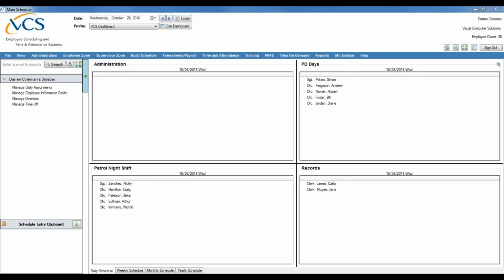We're going to be going over a couple of different topics today as far as setup goes. The first thing we need to do is create what we call a validation skill set. Now, a skill set's really just our way of defining a position in the system that we can link to an employee, to validate coverage.